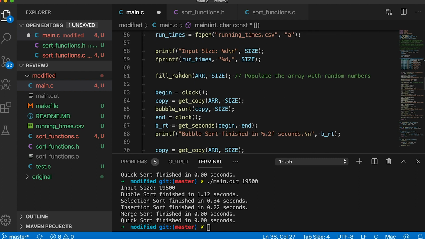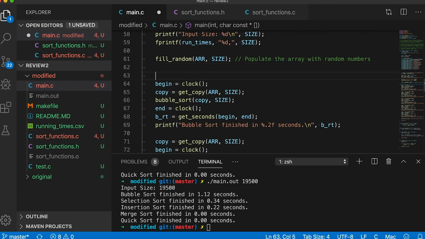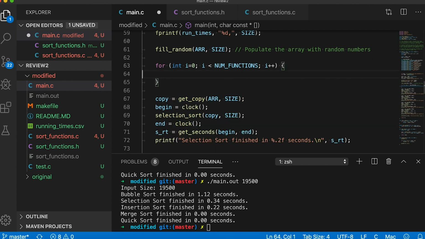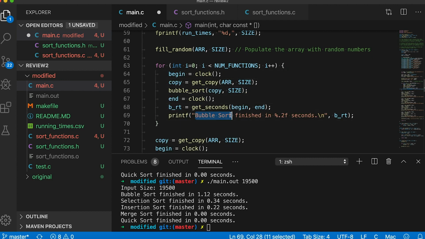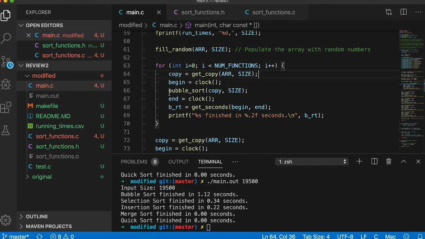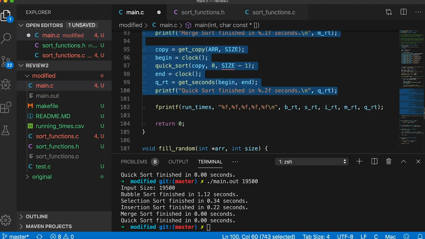But now let's come down and generalize this repetitive code down here. So let's make a for loop that's going to go through my array one function at a time, and each time through, just do what we've been doing, but in a more compact general way. So we can move this code up into the loop. I'm going to move the copy function out of the timing because we don't really care how long it takes. We're really just interested in the sorting part. Then instead of bubble sort, let's call the appropriate sorting function for the location in the array that we're currently at. And now all this repetitive stuff down here can just go away.